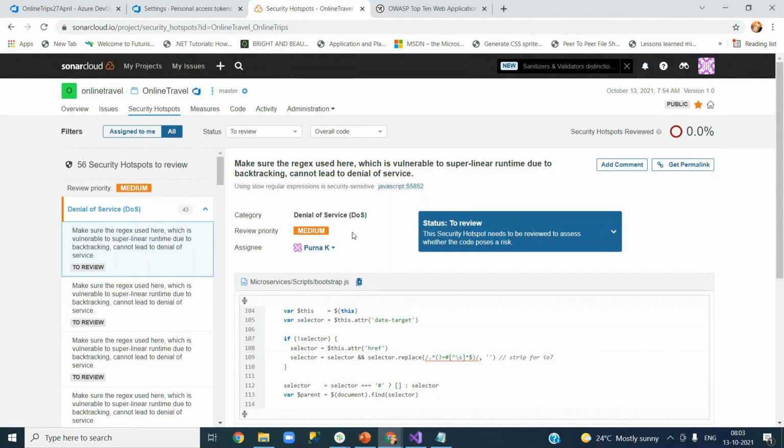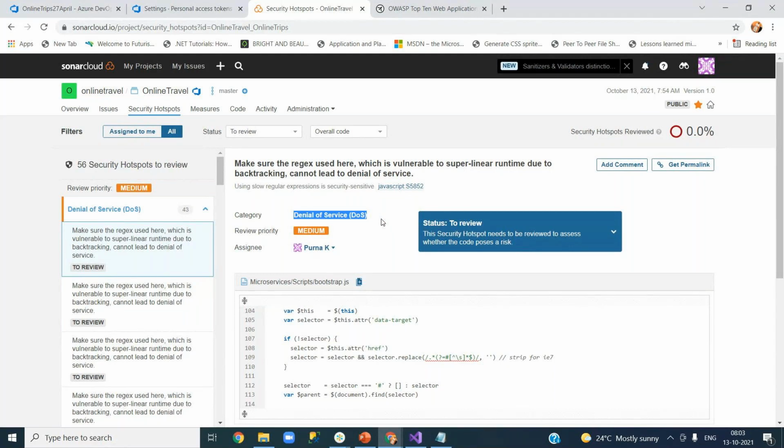Now you see the code written here. You can see some regular expression right here. It is highlighting like this. It is coming under denial of service, DoS. Most of the attacks in the outside world are actually denial of service. What it means is, if they know some server name, they keep on attacking that server until that server goes down, because your CPU and memory will get exhausted. Once that is exhausted, your servers will go down.